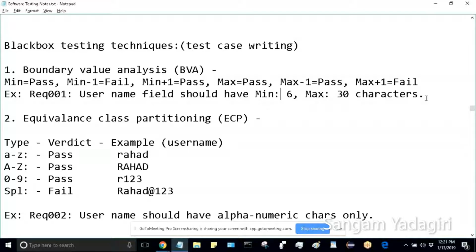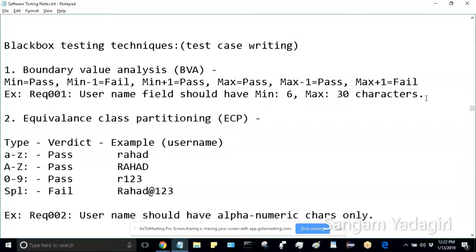So what is the problem with these 100 test scenarios or 100 test cases? Anybody? It's time consuming, obviously. It will take a lot of time. It's not a feasible idea and it's not optimized. So you need to optimize these many scenarios. You should still check these scenarios, but you should optimize.